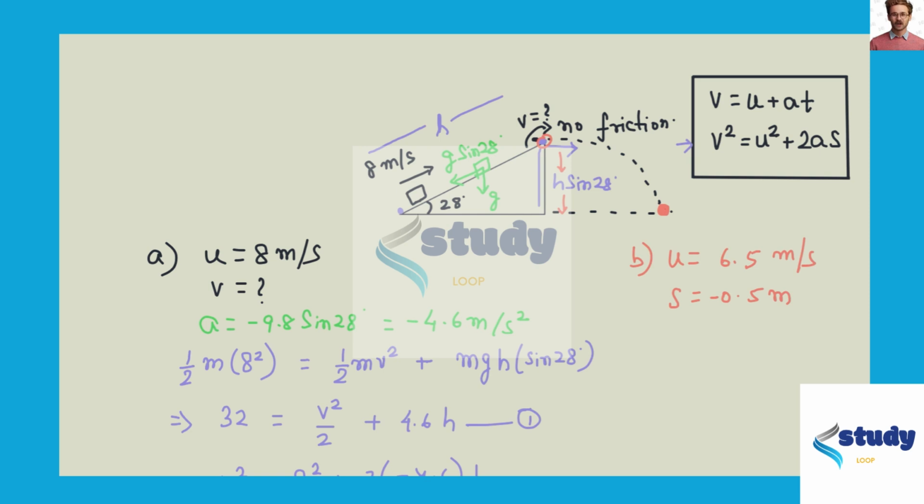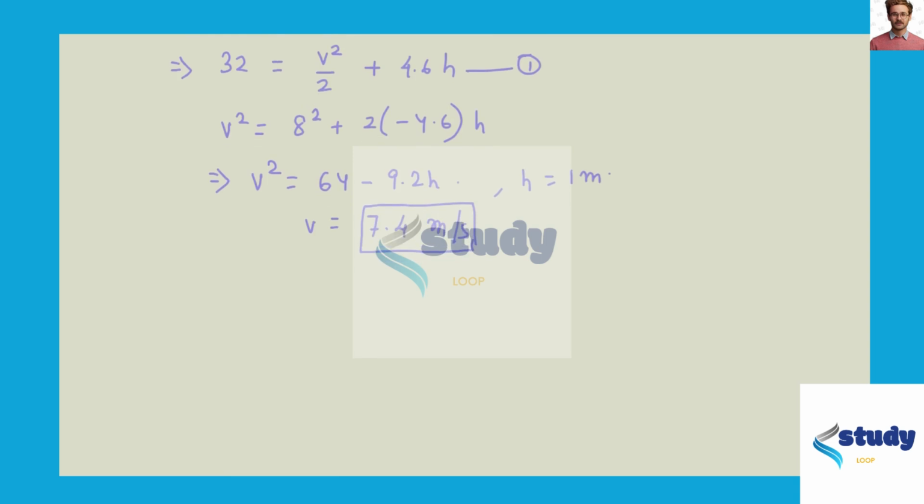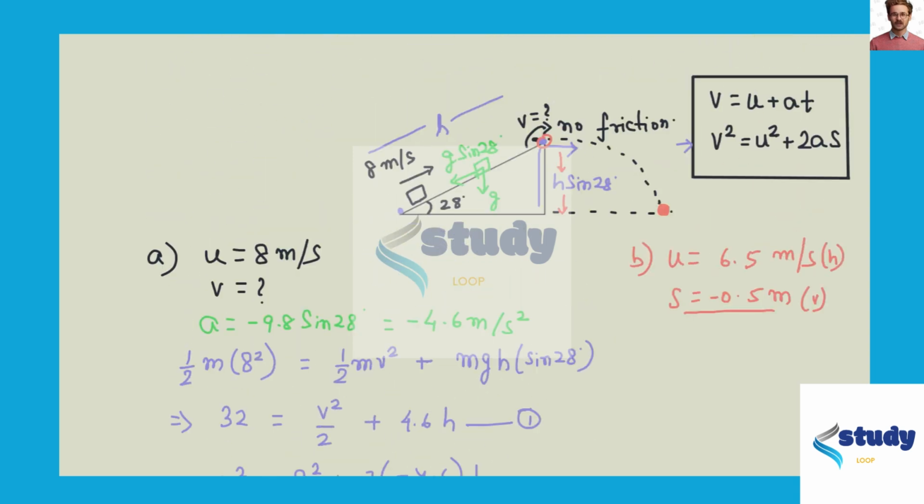As we need to find the distance in the horizontal direction, this displacement is in the vertical direction and this initial velocity is in the horizontal direction. The vertical component of the initial velocity will be the value of v that we found times sine 28 degrees. Let's write u_h and u_v to differentiate between the horizontal and vertical components. That would be 7.4 sine 28 degrees, which is 3.5 meters per second.